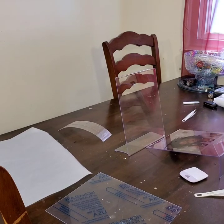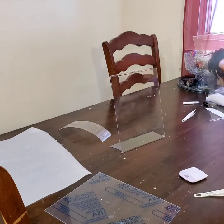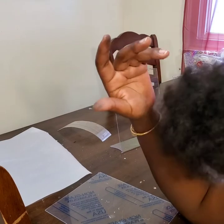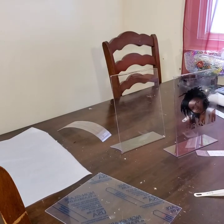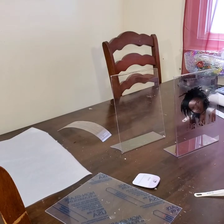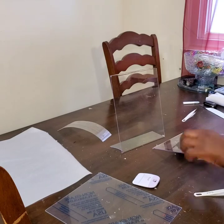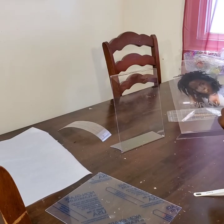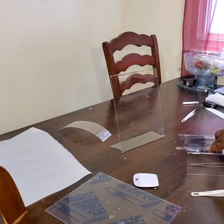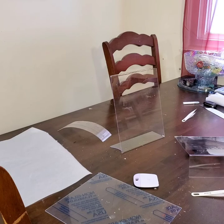I'm just cutting my words in half. I had made two, so I'm just gonna cut them in half, get one of them ready to be placed onto the plaque. Just noticing how I smudged it. I'm gonna work them words up onto the transfer tape. Place it where I would like it, right about there. Slowly, from the middle out is the best way to lay your vinyl. And then rub it down. Take off the tape.